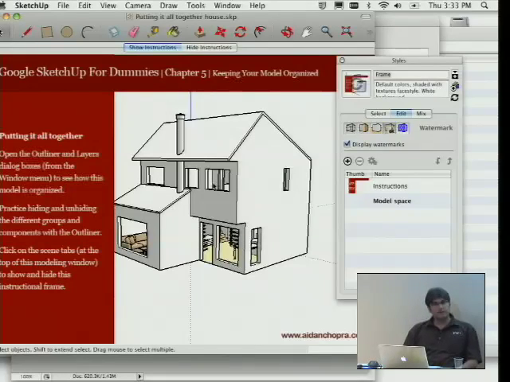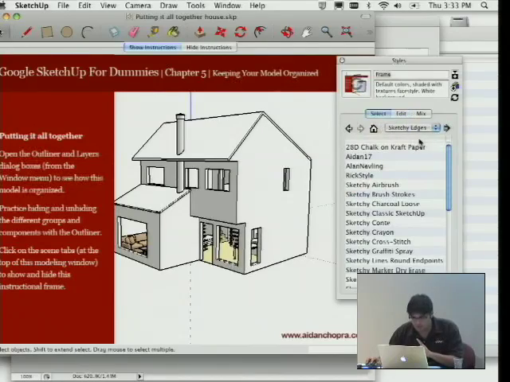The watermark I want to teach you how to make is putting a logo in the bottom right corner of your screen. You could set SketchUp so that your logo always appears in the bottom right. Is that useful to people? Try that? Okay. Before I do that, let me show you one thing.